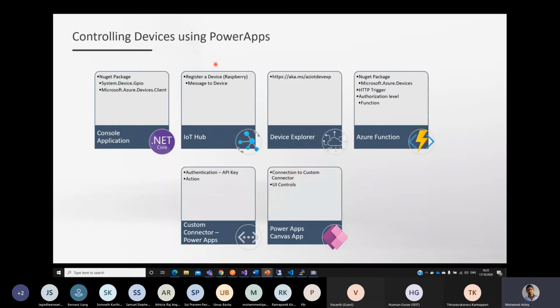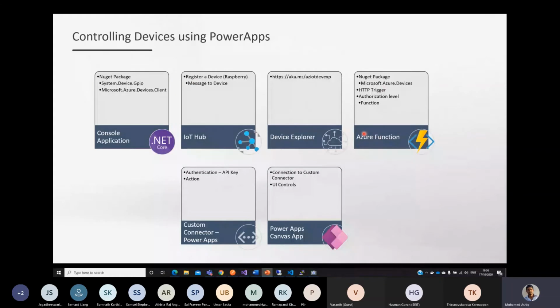The next one is the IoT Hub. We have a device to be registered, and the device we're going to work on in this context is the Raspberry Pi. I have already registered it, and once the device is registered, we send a message to this console application, which will keep waiting for it. I'll also quickly show a Windows application called Device Explorer, with which you'll be able to send a message to the Raspberry Pi through the IoT Hub.